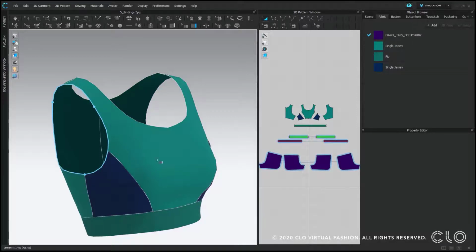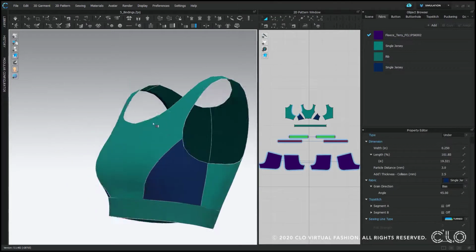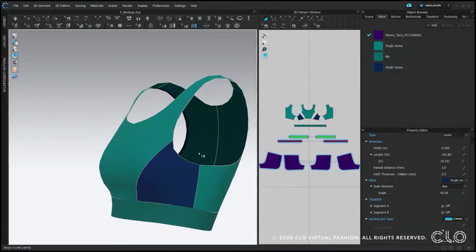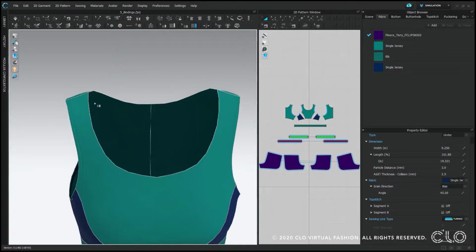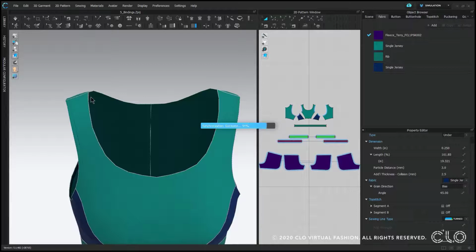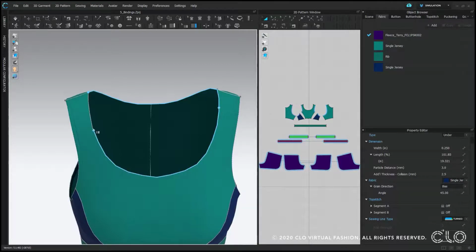So we're going to click on the armhole, and I like to start at the underarm and go all the way around. You can click all around that outline in the 3D window to anchor yourself, but at the end, you have to go to where you started. So once you click back to the beginning, the outline should be highlighted and a binding should be created.